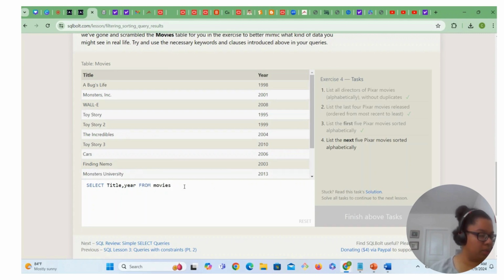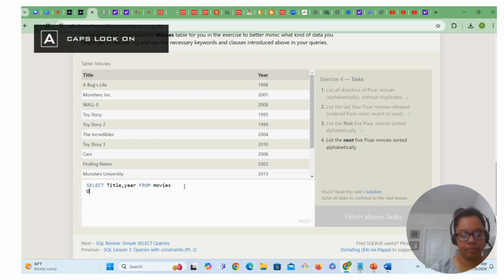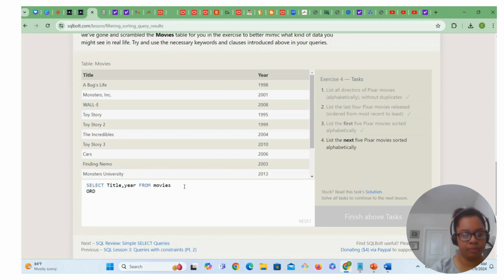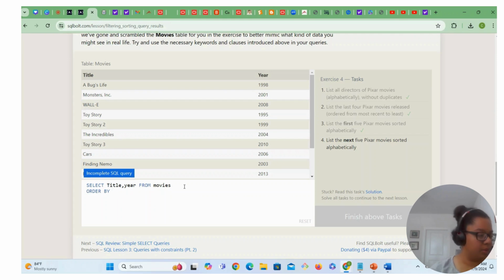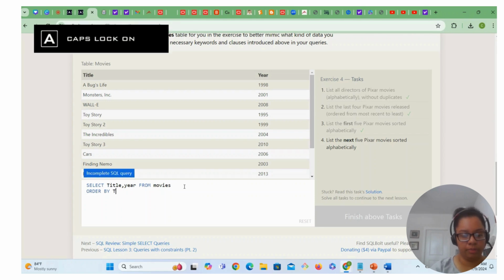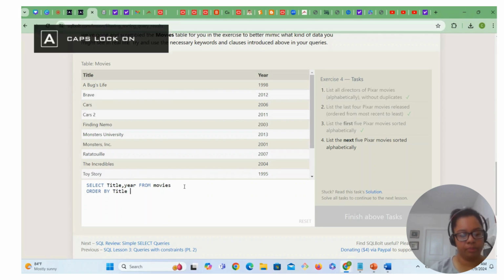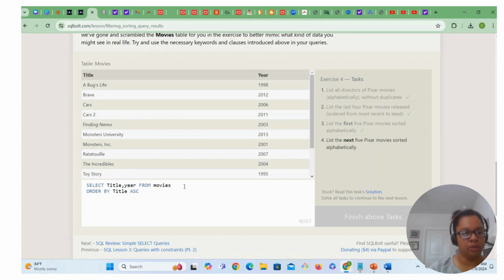and then we're going to go ahead and order ascending. Order by title. The title is the one that needs to be ordered. So let's select title, year, from movies, order by title, ascending, and then we're going to give it a limit and an offset.